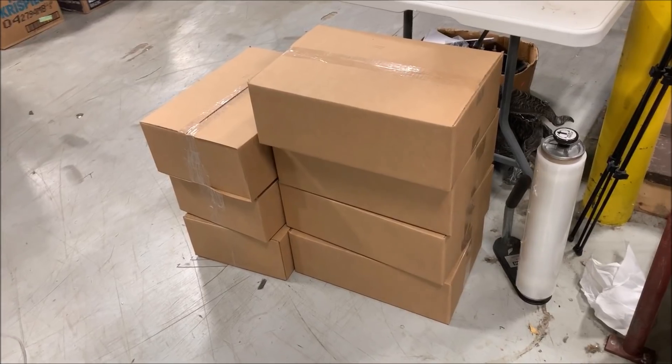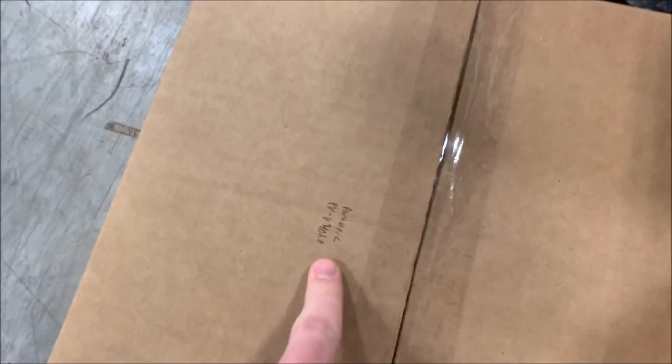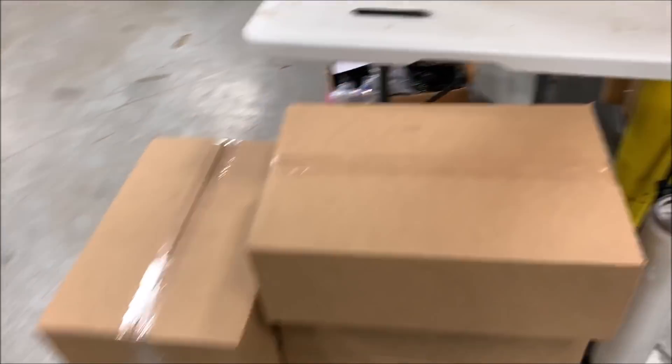First of all, I had a big stack of DVD players — well DVD VCR combos and VCRs destined for Amazon. They've been sitting here ever since I got those pallets of electronics recycling. I haven't had time to touch them. So a guy that works for me — he has nothing to do with Amazon — I paid him to prep and test them for me. This stack is ready to go out. He wrote the model number on top of each one, so all I need to do is enter them in the system, sticker them, and get them shipped out.